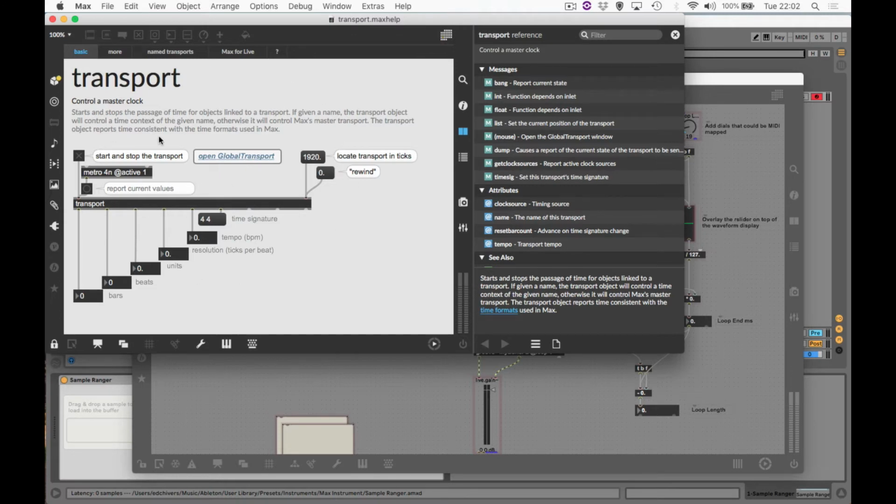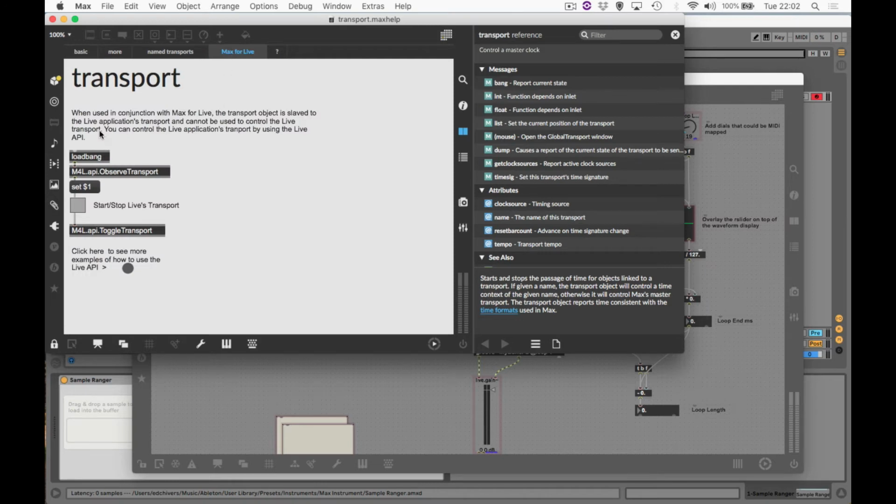Luckily, within the transport box, there's a little tab here for Max for Live, and there's a demo on how you can observe Live's transport. And actually, this is exactly what we want. It looks at Ableton's transport and it lights the box if it's on, or it's dark if it's off.